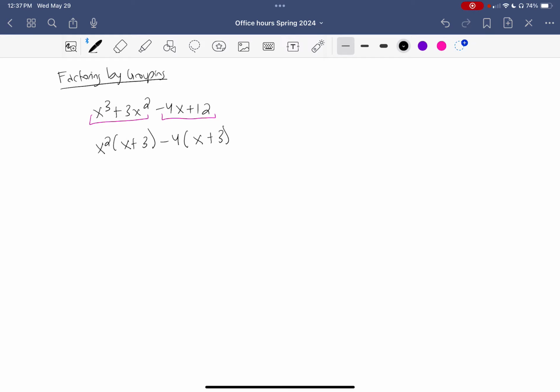Now this is the point where you will know if factoring by grouping will actually work. Because for factoring by grouping to work, the leftover piece from both groups must be identical. It is. So then the x plus 3 can be factored out, and what I'm left with is x squared minus 4. Now I'm not done. X plus 3 is of course linear, cannot factor further, but x squared minus 4 is quadratic, so potentially could. And because there's only two terms and it's a minus sign, I'm hoping it's a difference of squares, which it is. So it becomes x plus 2, x minus 2.